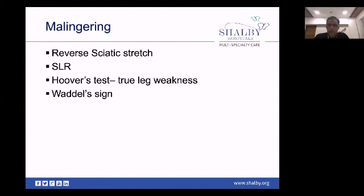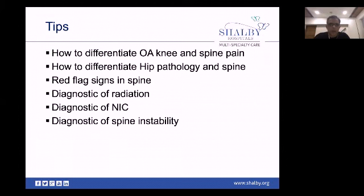Distraction sign, and I forget the other two signs. Sir, what I remember from my PG days is that anything which is non-dermatomal, non-specific, diffuse pain, hyper pain out of proportion to the stimuli is generally considered a Waddell's positive, and that means the patient is malingering. So always try to rule out all these things when you suspect malingering.